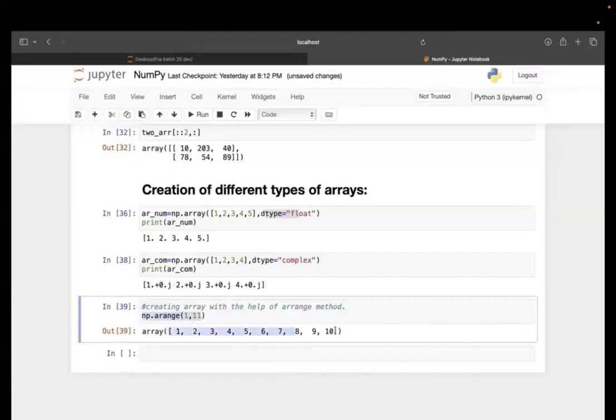Later, if you want, you can convert this into 2D as well. No problem. But by default, you cannot create 2D arrays with the help of arange. Remember, this is one of your important interview questions, okay? They will always ask you to create a two-dimensional array with the help of arange. So you have to tell them that, of course, it is possible. First create this array and then reshape into 2D. By default, you cannot create a two-dimensional array with the help of arange. Making sense? Getting the point?